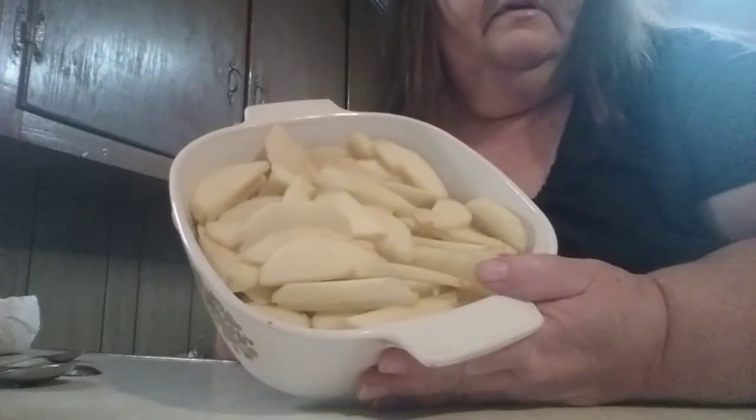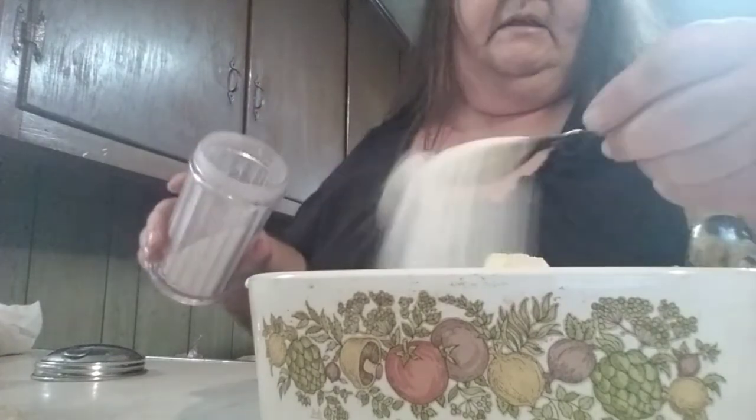Let's put this aside now. All your cutting, slicing, chopping is all done there. And so you have a square dish with apple slices. At this time, you want 2 tablespoons of sugar. This one's just white granulated sugar.